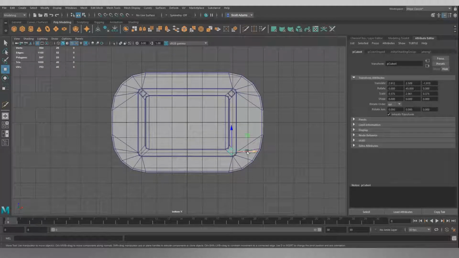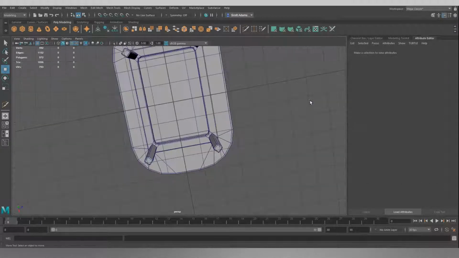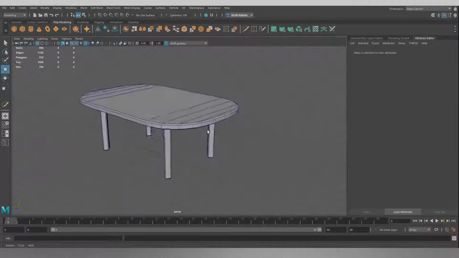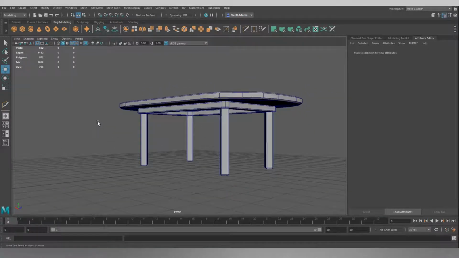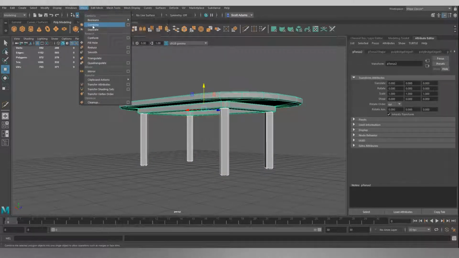So now we want to just do the same again with this one where it's got the minus Z. We're going to duplicate that, and we're also going to give it a minus X, and that's going to jump it straight into place. So if we hold space, hold left click on Maya, and go to perspective view, our four legs are now perfectly equidistant. They're all exactly where they need to be on the object, and the only thing left for us to do here is to select all the object parts. We go to mesh, and we're just going to hit combine.